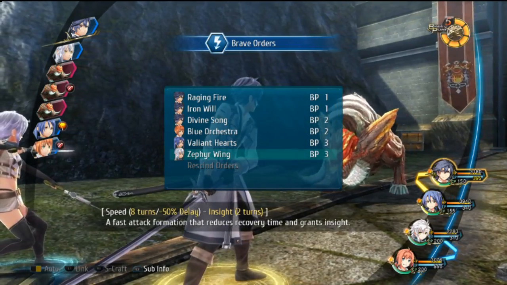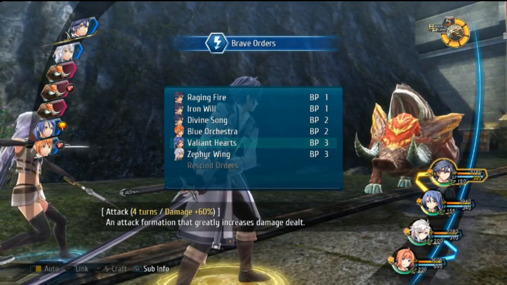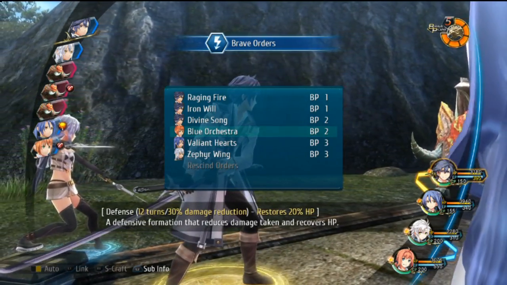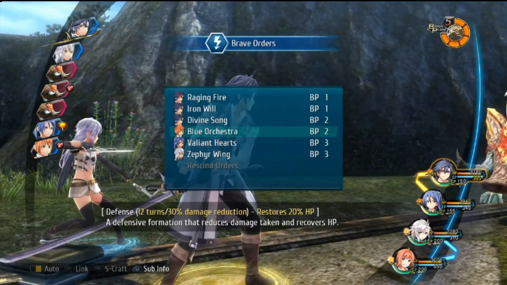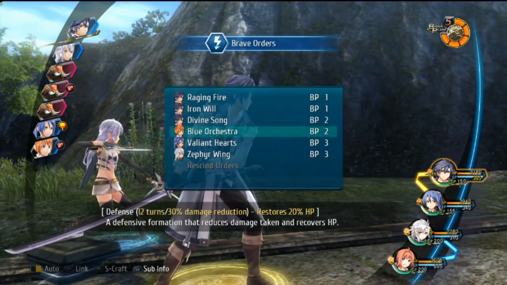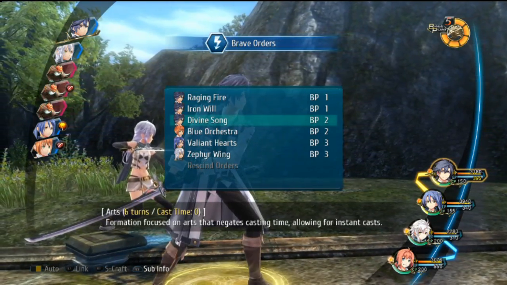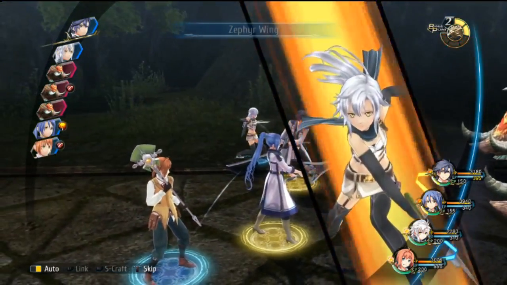Minus 50% delay for 8 turns? What? Damage plus 60% for 4 turns. Defense. A 30% damage reduction for 12 turns. Wait, is that a regen? Instant casting. I feel like there's a lot of ways to break the game. Make it quick! Zephyr Wing!